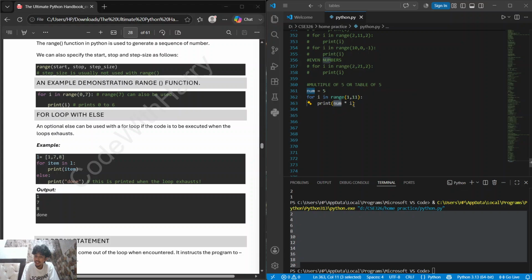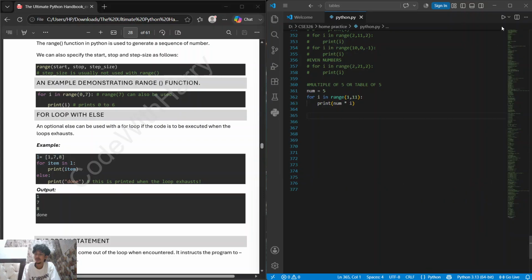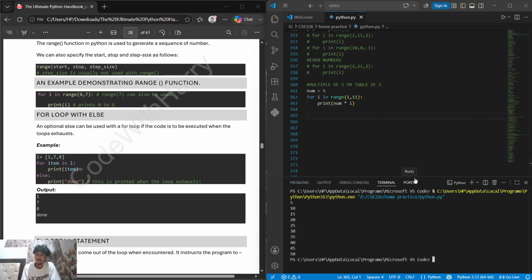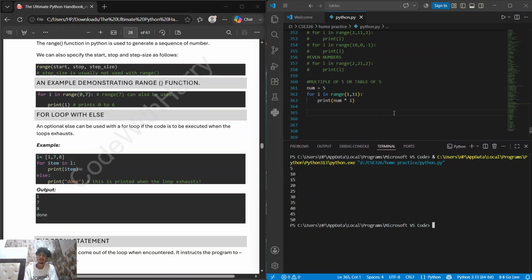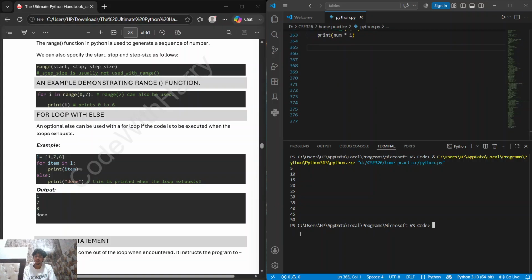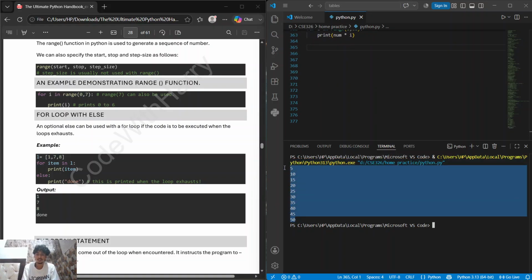What will change is i. i will change step by step till the range is over. Let's print it and I will tell you. Wait, let me make it a bit bigger. Yeah, up to this. Okay, see, the table is printed. So this is how you can print your table.